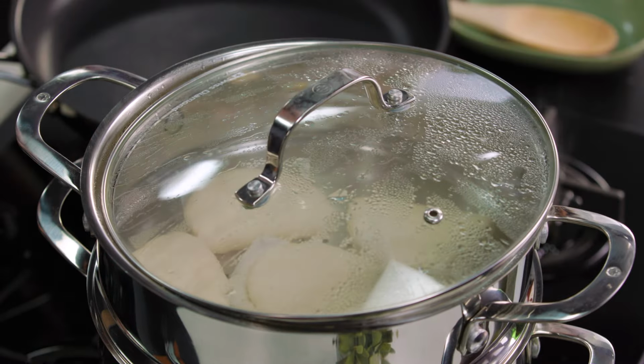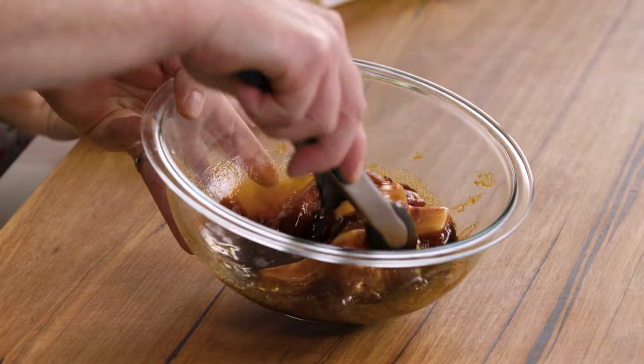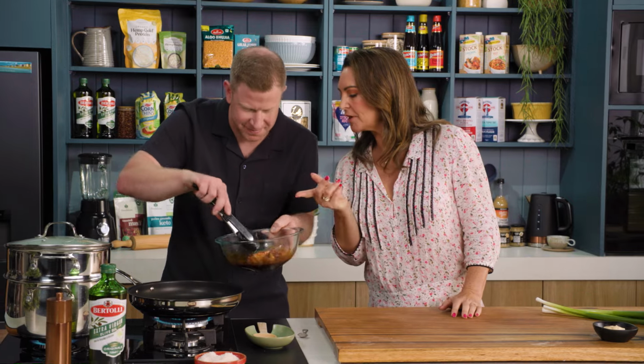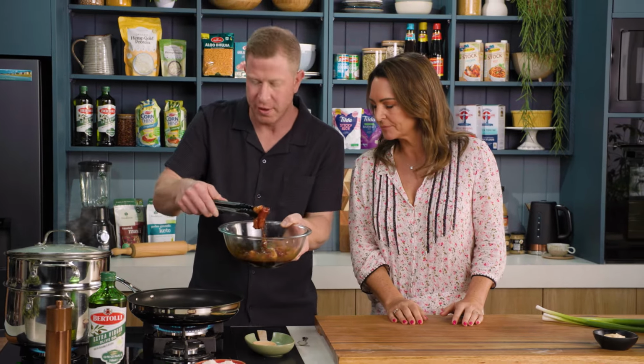Now we're going to fry our pork belly. So it's been marinating away nicely. I've got my pan on medium-high heat, and we're just going to fry it for 3-4 minutes either side until it's nice and caramelised. And no more oil in the pan, Tim, because there was fat in the pork and oil in the marinade.